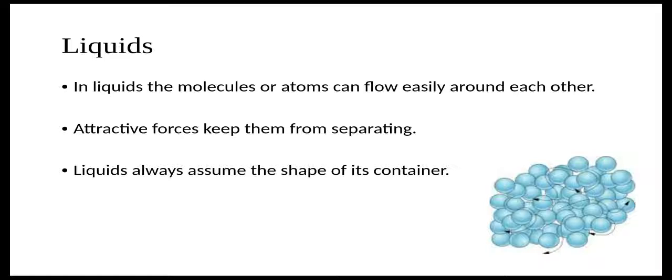Liquids, on the other hand, can flow freely around each other, and that's because there are attractive forces keeping them from separating, but they're not rigidly packed like a solid. So liquids are always able to assume the shape of their container. So if you pour a liquid into something, it's going to look like the container it's in.